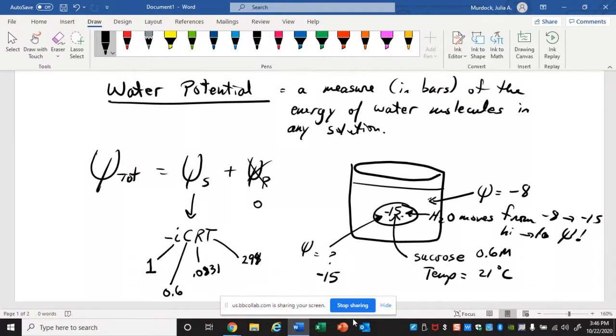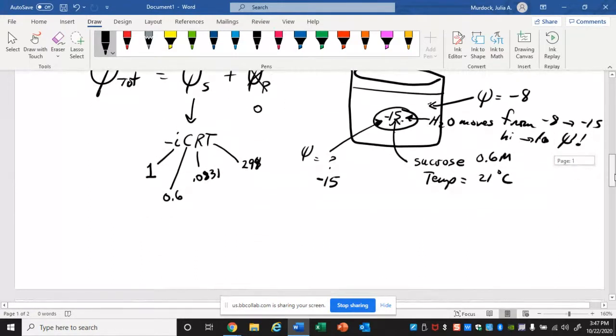What are some factors that increase or decrease water potential? Beautiful question. Okay, so solutes, things that you dissolve in the water. What does that do to water potential? The more solutes you add, what happens to the energy of the water molecules? Increases. If you put, so remember Mr. Anderson's picture of the salt with the water molecules? And he showed how the water molecules kind of bound up around the sodiums and chlorides? Same with sucrose if you put it in there.